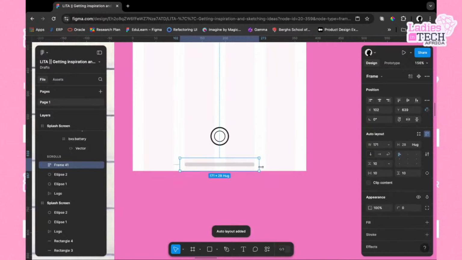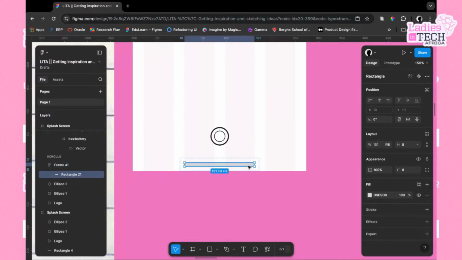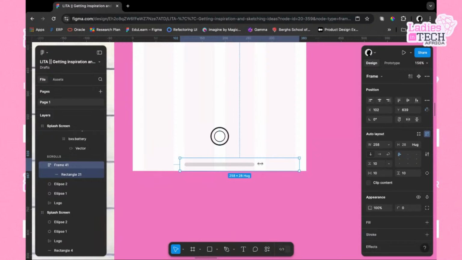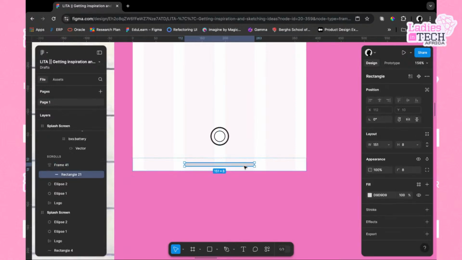So put it in an auto layout and drag, okay, Control Z. So hold on, give me a minute. Hold your rectangle, and instead of fill, I don't want it on fill, I want it on fixed width. Yes. Now I can just pick my auto layout and fix that in the right location. Now centralize. So that's that. You can change the color of this to black. So, and you are good to go.